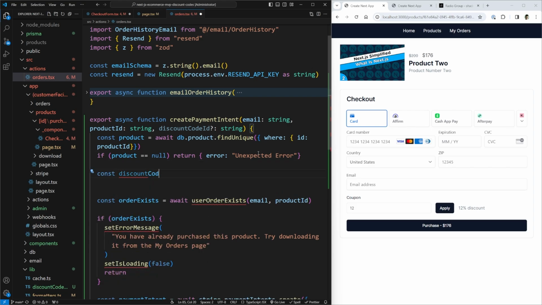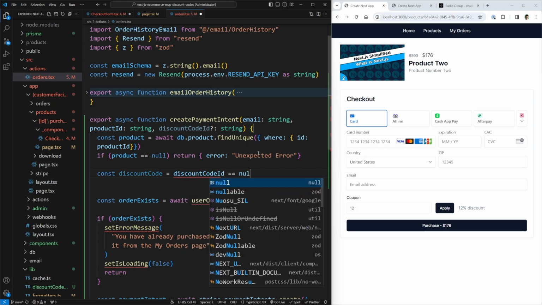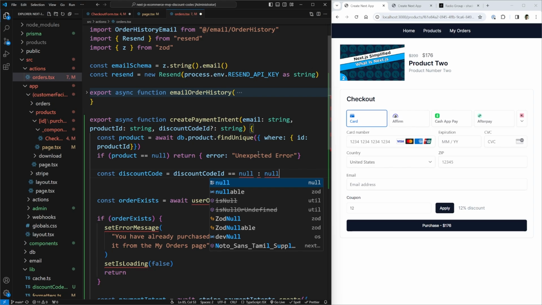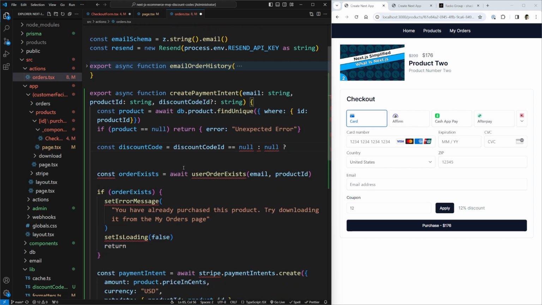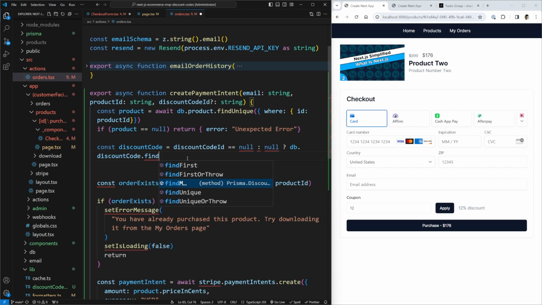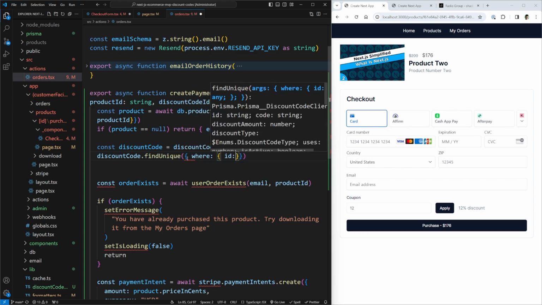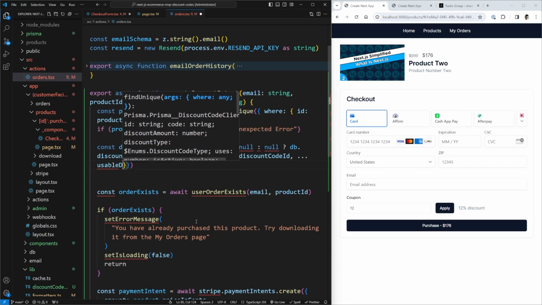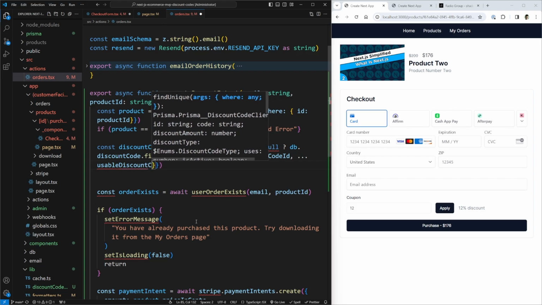Now our discount code, we want to get that from our discount code ID. So if our discount code ID is equal to null, well, then this will be null or undefined. It really doesn't matter. Otherwise, we can actually get our discount code. So we can say db.discountCode. We want to find essentially the first one that meets our criteria, and we can actually use findUnique for this. So for this one, we need to get it where the ID is our discount code ID, just like that. And we also need to come in here with all of our additional clauses for making sure it is a usable discount code where clause.